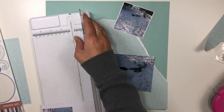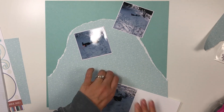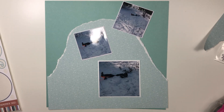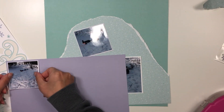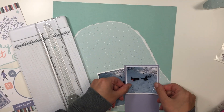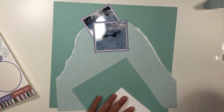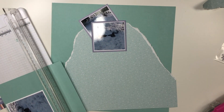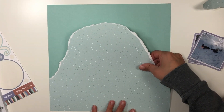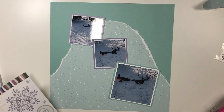I'm going to stagger the photos coming down the hill, like he's sledding down the paper. I'm going to double-back these photos. My goal was to make this layout a little bit more girly — this collection definitely has a more girly feel with some things and a more masculine feel for others. I've already done a masculine layout, so I backed the top two photos in purple and the bottom photo in the deeper teal, the same color as the background paper.